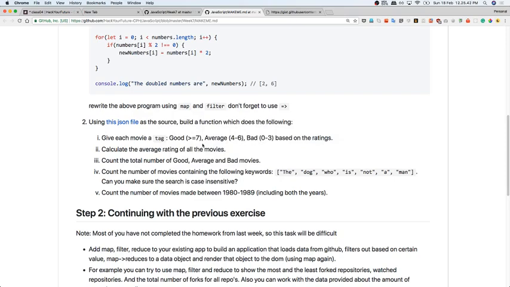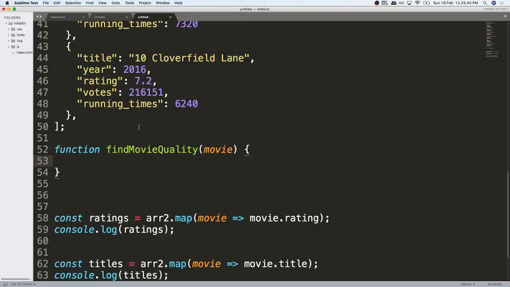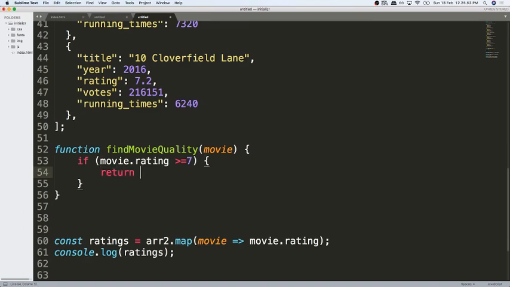If the rating is greater than or equal to 7, then it's a good film, right? So if movie.rating is greater than or equal to 7, then return good.